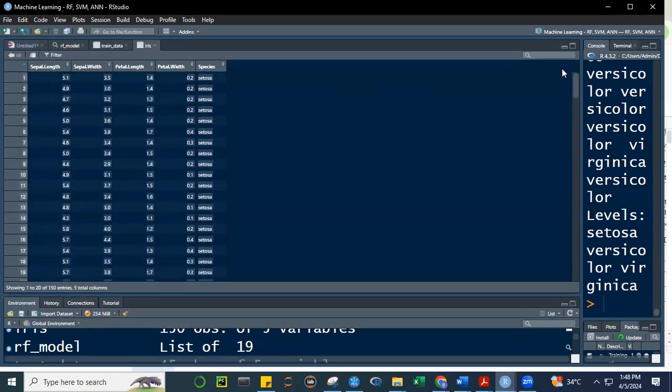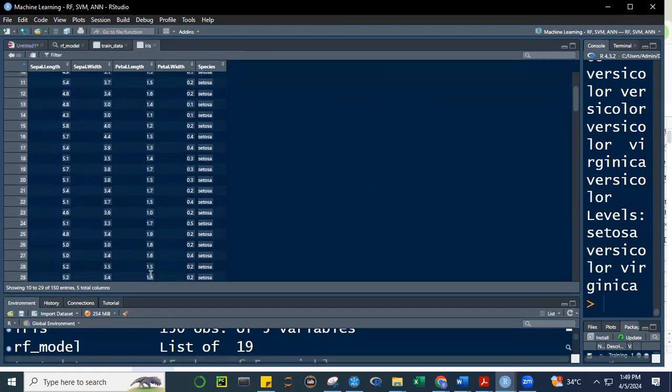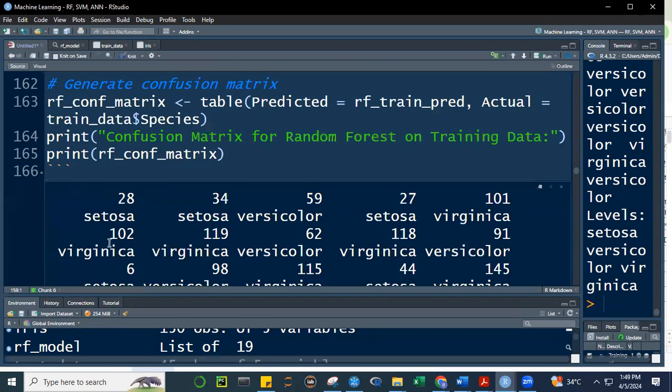So, original data natin, number 28, actually Setosa siya. Tapos, it was predicted as Setosa. For this, 34, Setosa din to, na-predict na as Setosa din. So, ito yung mga prediction based on the random forest model.